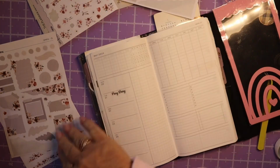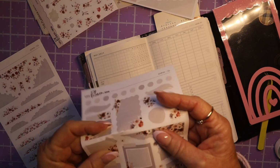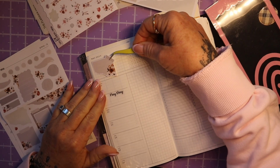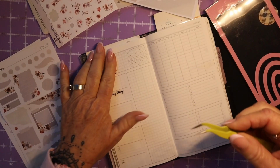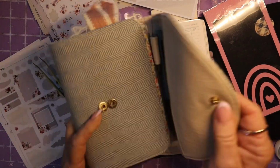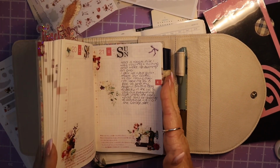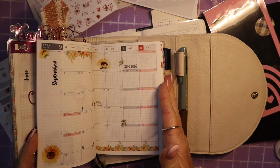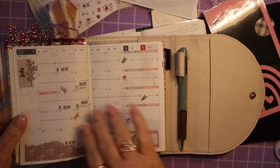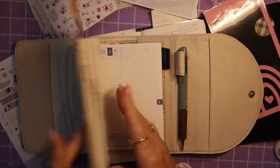So kind of like that, but it's not quite it. Let me have a look here. Let me get this one on. So what I'm going to try and do is figure out what is the best planner to take with me. I've got so many options, as we planner people do. I've got my little A6 on here, but it's just daily, so I don't know whether maybe I should take this one, because I can just put in my monthly stuff in here. It's pretty much already in there, and then just do dailies. I don't know. I'm so confused.